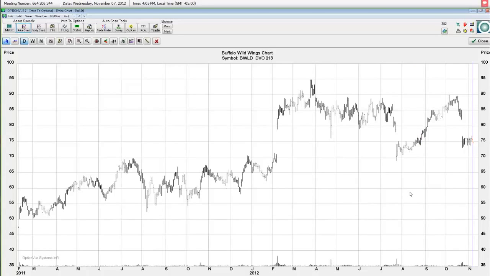And who wants to see that happen? So options can be used in a basic way to protect your stocks. But you also don't even have to own any stocks. Let's say you're like me and you don't own any stocks. Well, you can use options to trade as a surrogate for stocks. In my professional accounts, I generally trade the major market indexes, but occasionally I will trade individual stocks, especially for events like earnings.